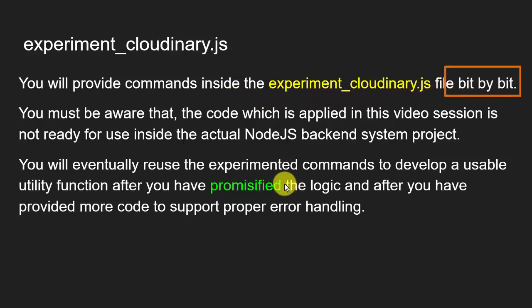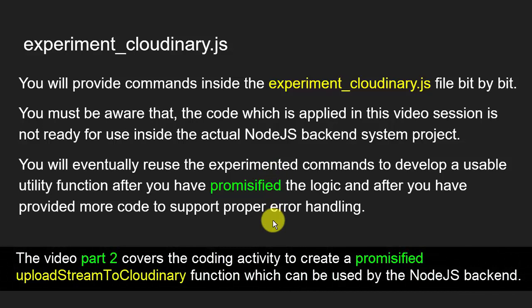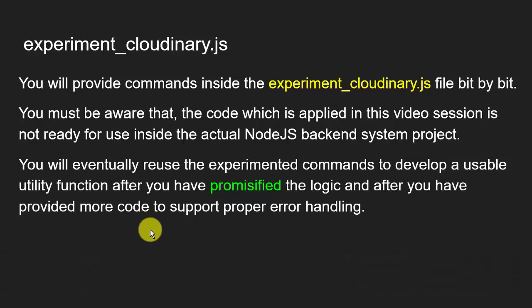You must be aware that the code which is applied in this video session is not ready for use inside the actual Node.js backend system project. You will eventually reuse the experimented commands to develop a usable utility function. Ladies and gentlemen, a usable utility function. After you have promisified the logic, and after you have provided more code to support proper error handling.